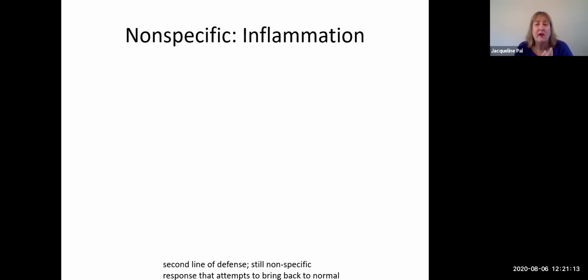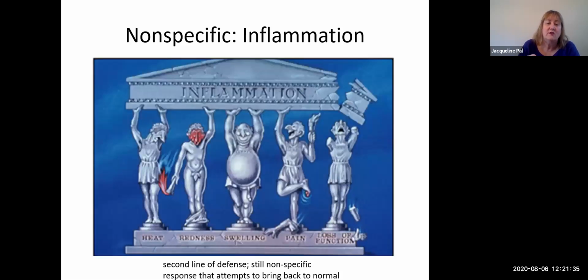So what I want to point out is that in a normal person, a normal inflammatory response will take 7 to 10 days. It usually peaks at around 48 to 72 hours, and then it returns you back toward normal by about 7 to 10 days. So that's an acute inflammatory reaction, and that's what we're going to be talking about. If you stop and think, when you twisted your ankle, that was an example of an inflammatory reaction.